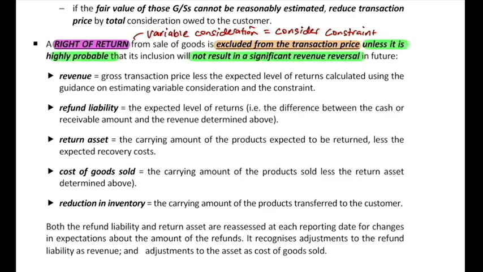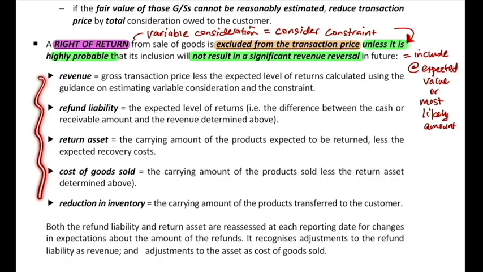So we consider the information given to us, whether it's likely the customer is going to return. If it's uncertain the customer is going to return, then we cannot recognize revenue yet. If there's evidence to say that the return highly likely will not result in significant reversal, then we include. If we include, it must be based on the expected value approach or the most likely outcome approach, whichever best estimates the amount of revenue that we're going to earn.